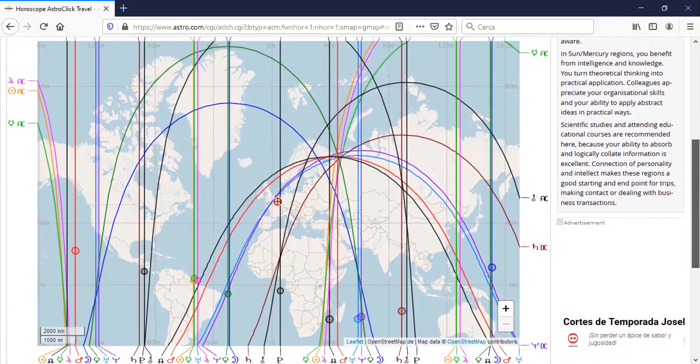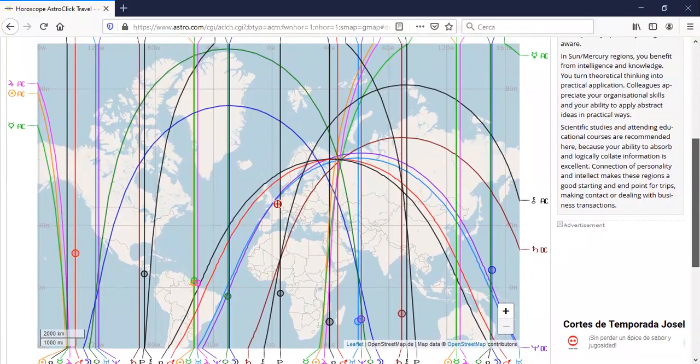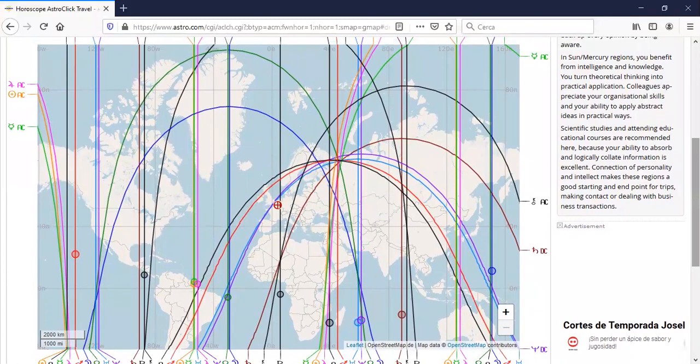So choosing a place basically depends on what you're looking for, and also, of course, your possibilities for traveling. This is a good way to start to understand, especially if you have moved around a bit. It's going to help you a lot to understand the experiences that you had in a specific place. Then the next step is going to be the relocation chart and understanding the relocation chart, which we're going to see in the next video.